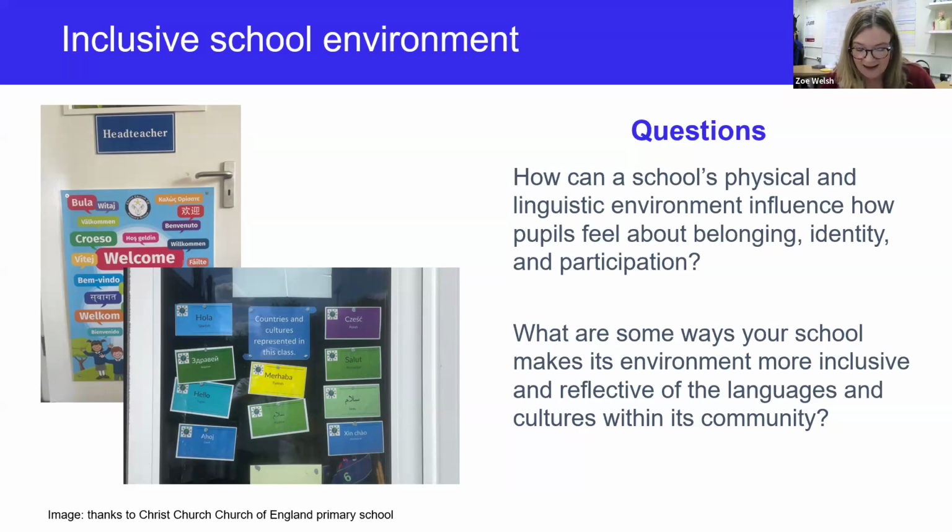And so as soon as they see or hear something that indicates that languages other than English are present in the school, they start to open up about their language identities and their family language policies, if you like. That's really helpful to us, because you're starting the conversation, listening and watching the children and making informal assessments as soon as you meet them, really. So that's really, really helpful.